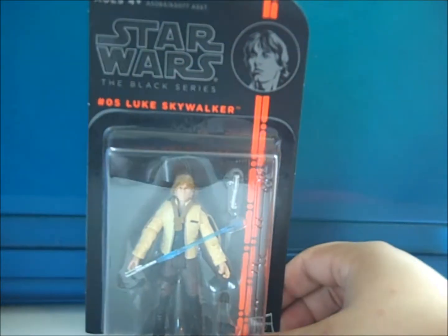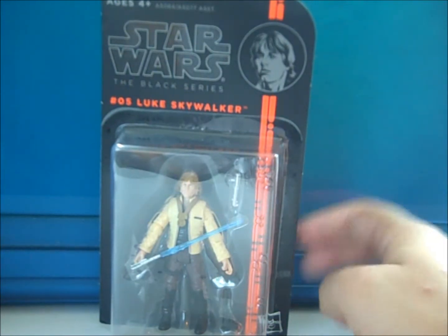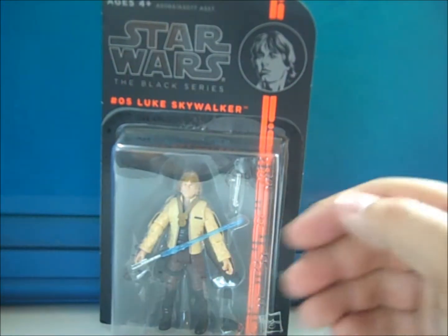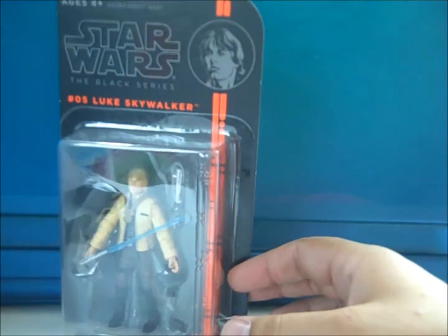Very simplistic. I like how it's black and has a little picture of whoever you're looking for right there, which is nice. That way you don't have to shuffle through the figures on the peg when you're trying to find a certain one, which is nice.